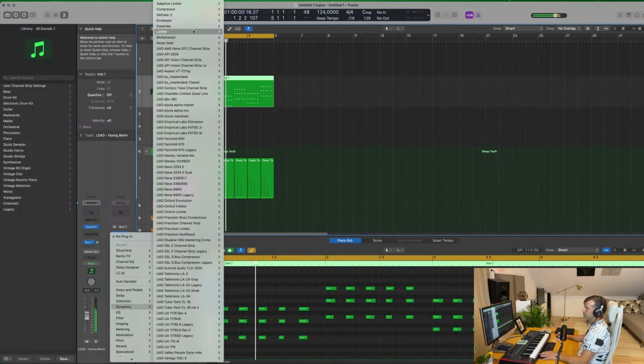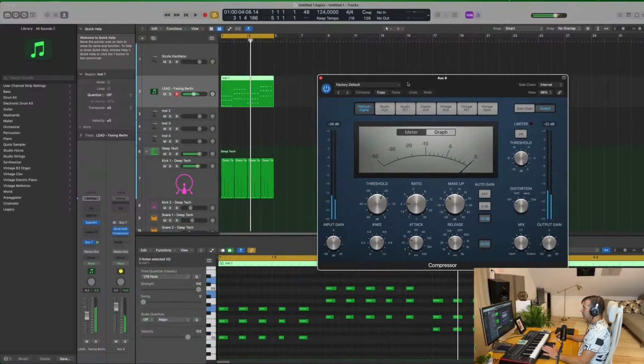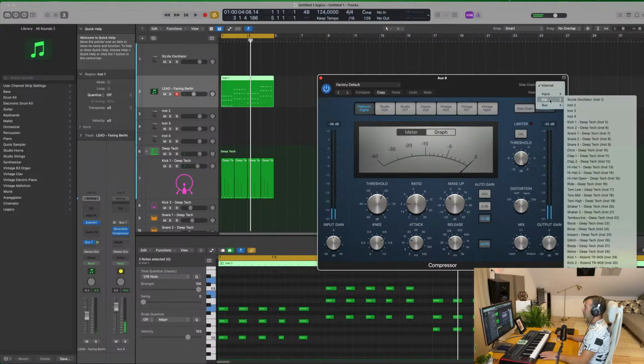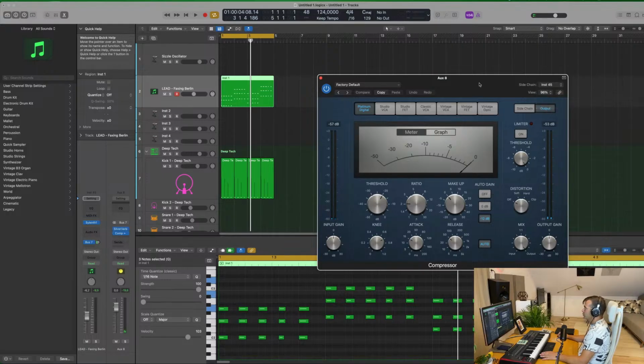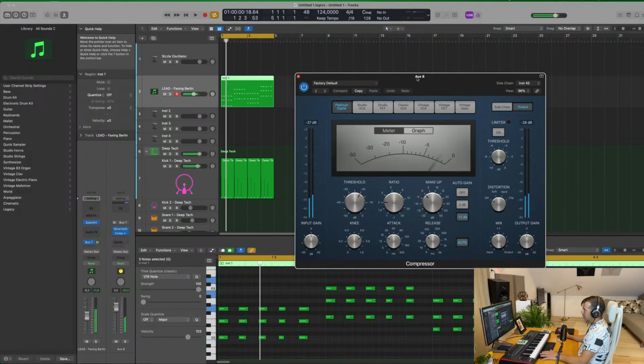I'm gonna use a compressor right here. I'm gonna take my chord signal here. So instrument, this is lead Faxing Berlin. Where is that? Faxing Berlin here. So I'm gonna use the source. So basically I use the keys to compress the verb.